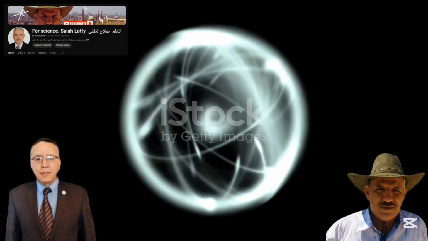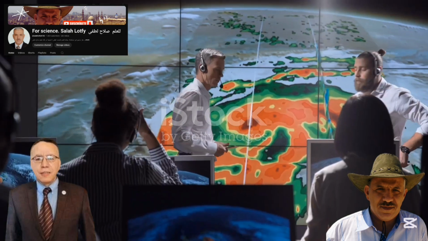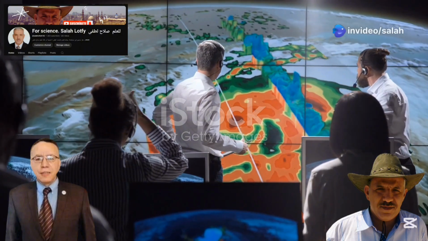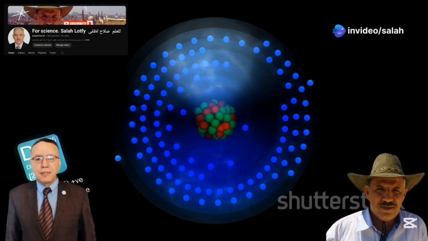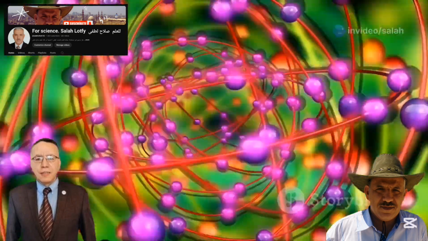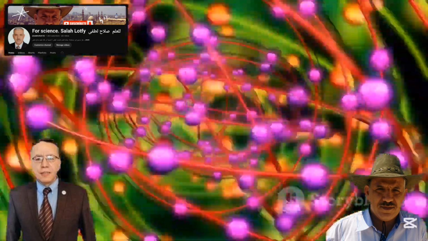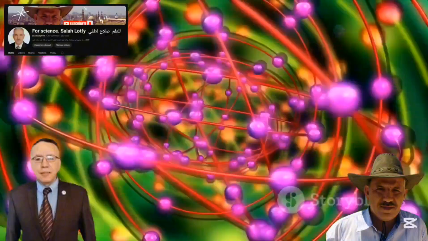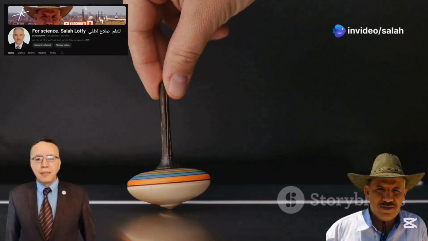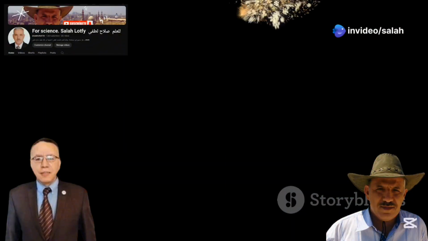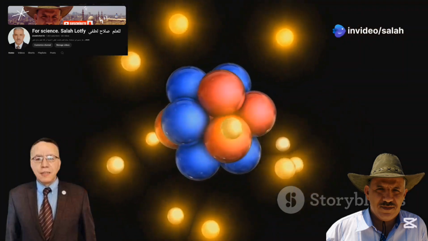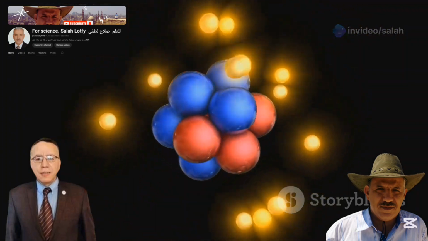Section 5. The Quantum Dance of Spin. The story of the nuclear force doesn't end with charge independence. It takes an even more intriguing turn when we consider the concept of spin. In the quantum world, particles like protons and neutrons possess an intrinsic angular momentum called spin. Think of it like a tiny spinning top, constantly rotating. This spin isn't just a curious property, it has a profound impact on how nucleons interact with each other.